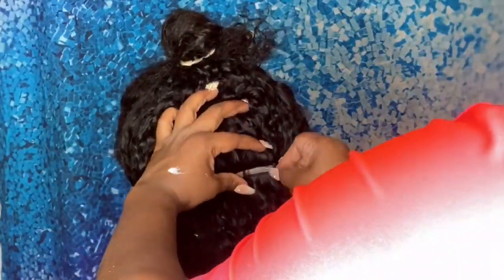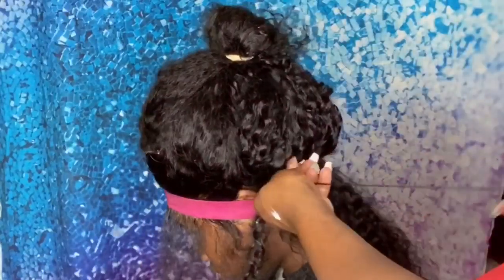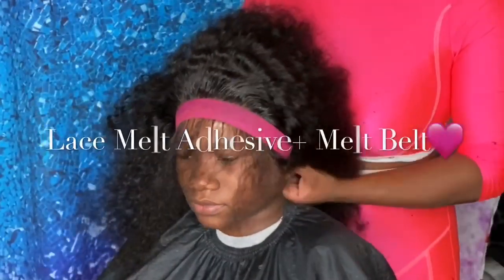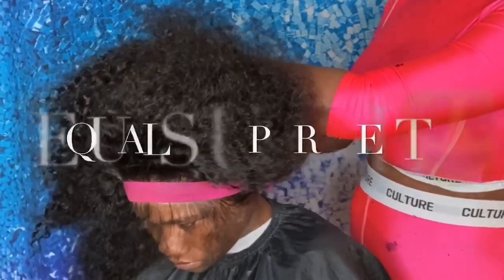But as far as securing the back of the lace, I am going to sew through the lace, but I'm sewing these tracks on that bottom braid just to make the wig nice and secure, that way it does not flip forward. Usually with lace front wigs, most people just ask me to sew down the back. It's rare that anybody actually asks me to glue it, so I don't, but I will show you guys a detailed tutorial on gluing the back.